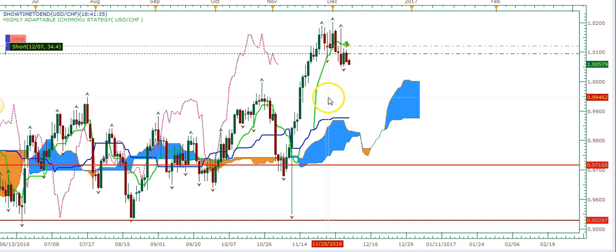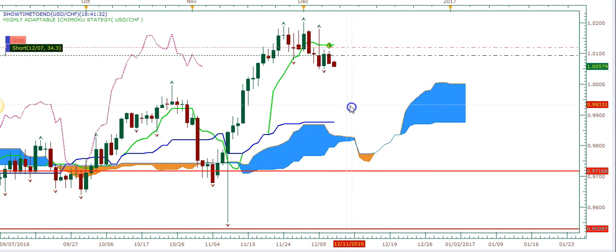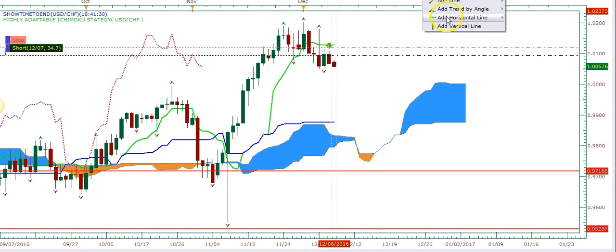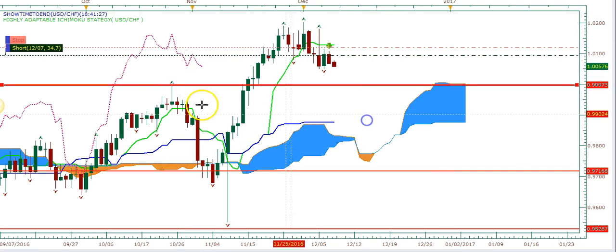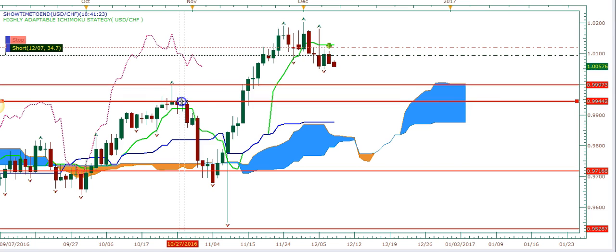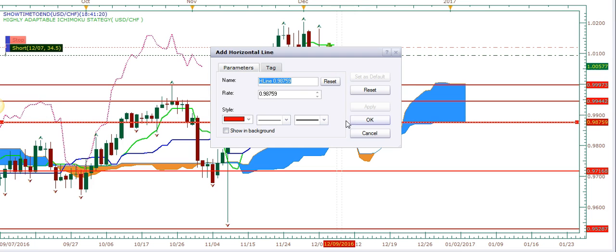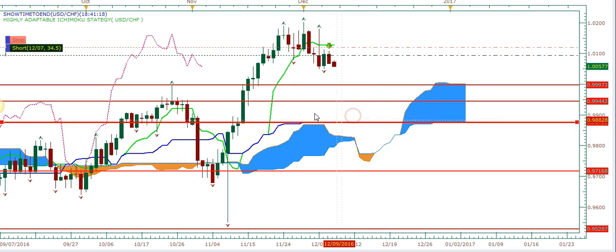Now, my targets, I have a couple target levels that I'm going to shoot for to take profit. So first off, if I'm looking just using a daily, that's going to be one target. My other target is going to be here. And then my final target will be here. Now, if I continue, I'm not going to take profit based off of just that. I'm going to see if the market's going to allow me to go farther. Because if I break all these targets, I'm going to continue to go until we break the Kumo on the other side. So these are just targets that I look at.